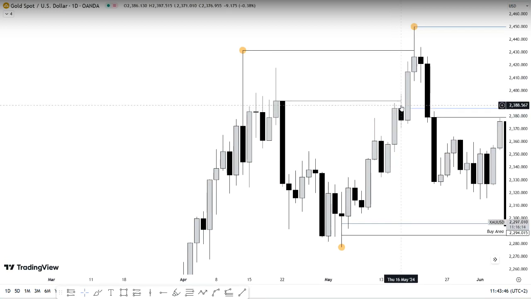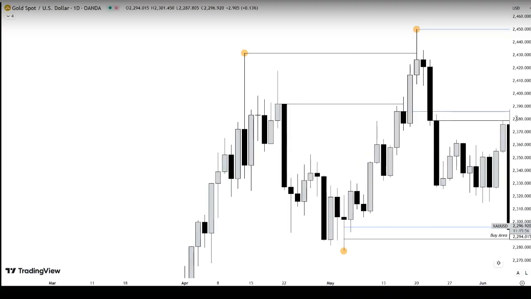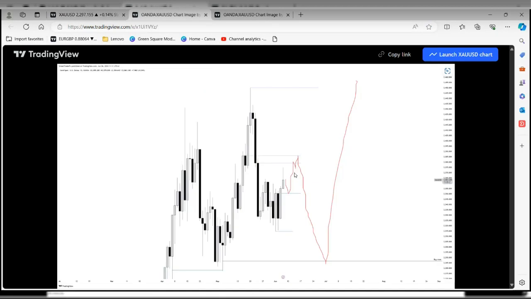You always need to think critically, but do not think way too hard. Always think within your rules, right? That's one thing that I'd want to say. And then you can see that price failed to use this area. I was actually expecting this area to be used as a minor pullback, just so you can hold me accountable. Look at this area. I just don't want to make it seem like I wasn't expecting price to reverse here.